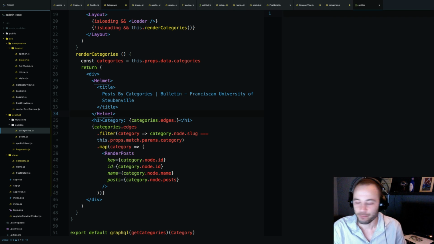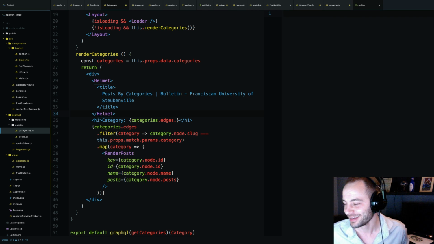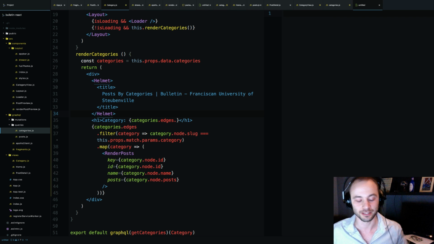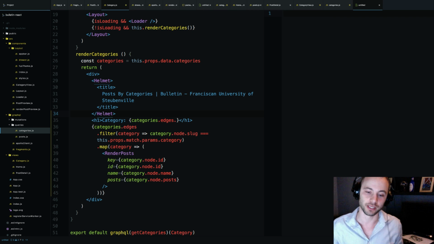And today we're going to be getting some data from WordPress, with a WordPress installation that's set up with the, what's it called, WPGraphQL plugin. That basically allows us to get data from WordPress with GraphQL. So we have a React site with Apollo, and we're going to use that to get the data, bring it in and display it in React.